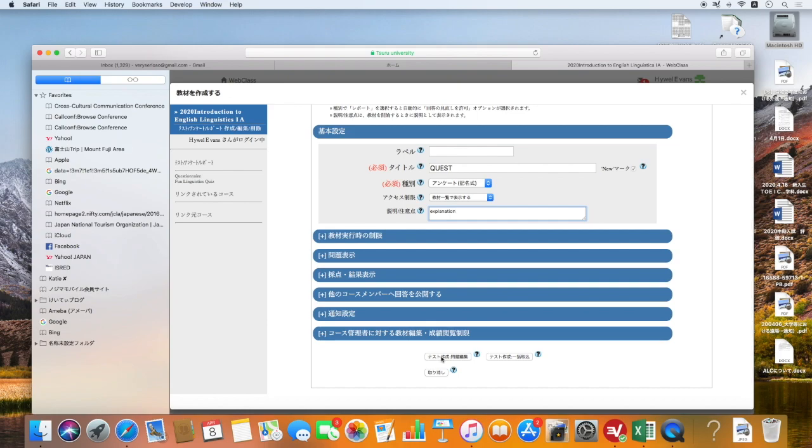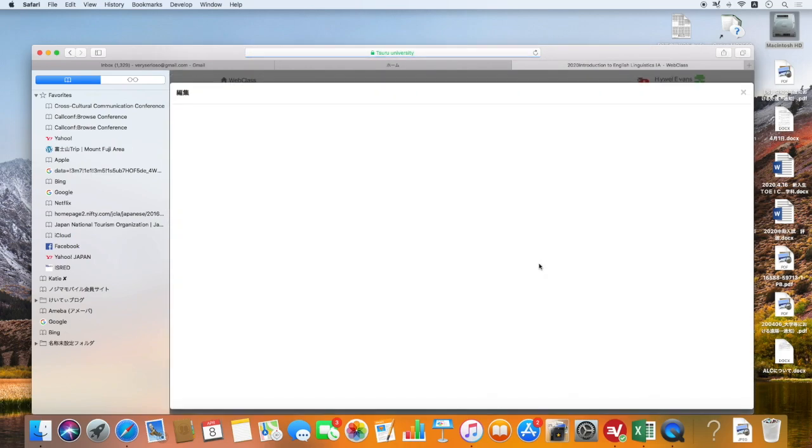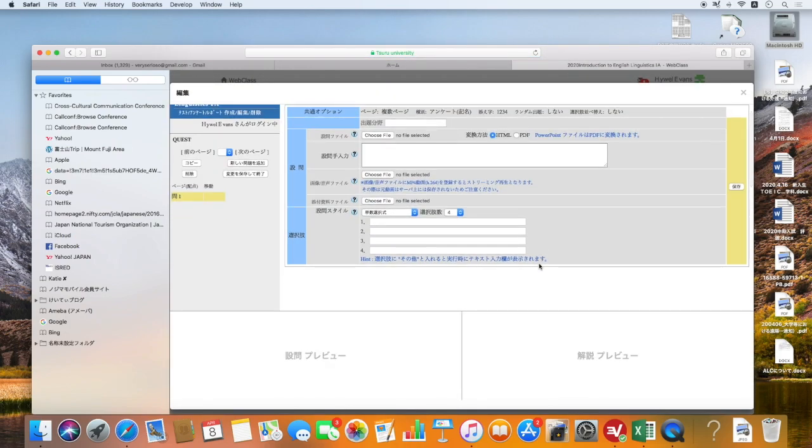Test sakusei mondai henshu there. You click on that, and this asks you if you really want to do it. Don't know why. Say okay, and then you go into this area, and now you can make the first question for the anketo. So, for example, how are you?